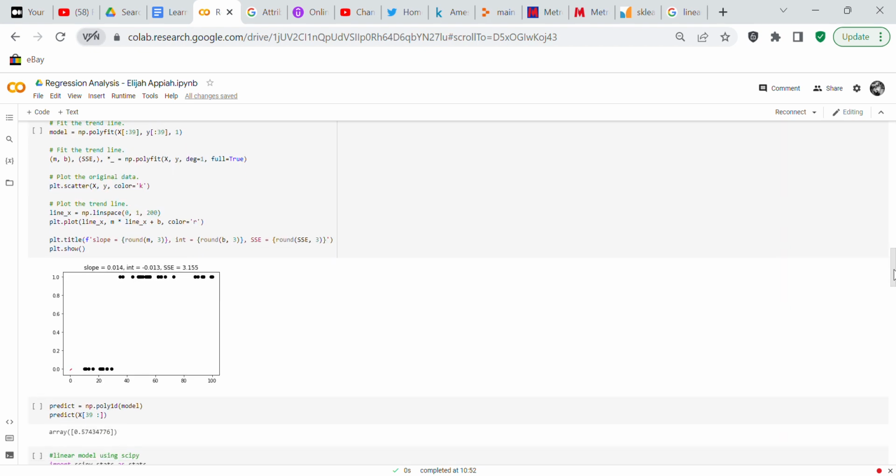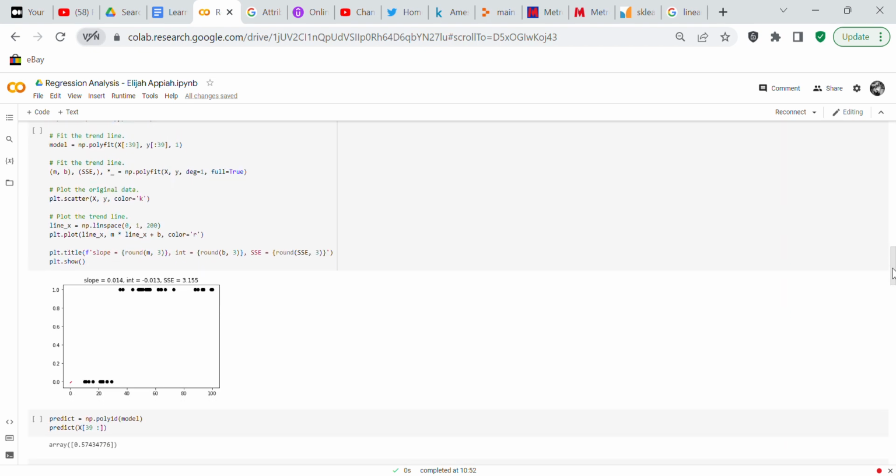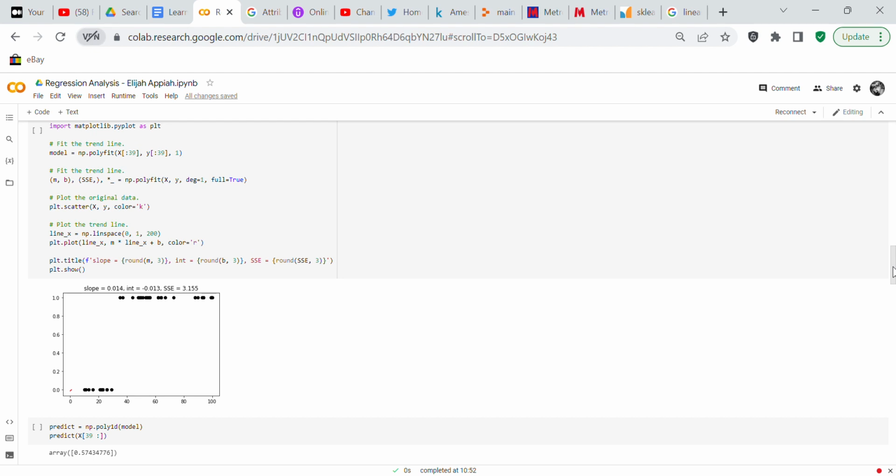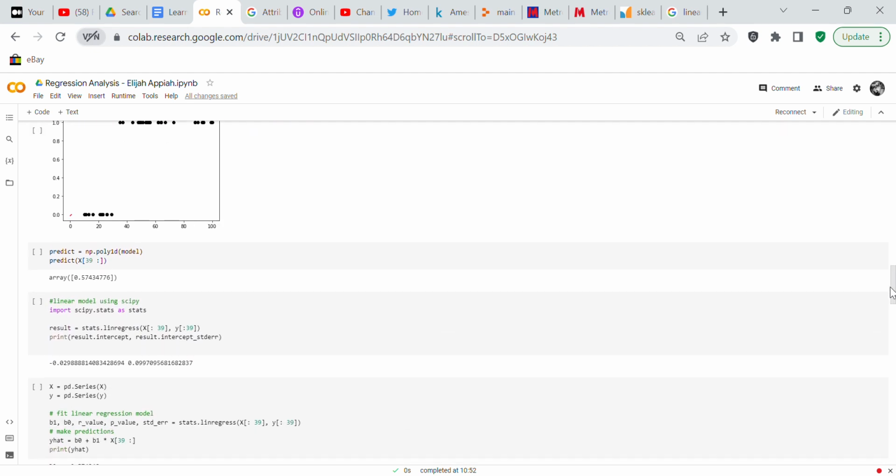So that is how you do linear regression in NumPy, and then you predict on it. So predict equals np.poly1d(model), and we're going to predict on the last element. When we predicted on the last element of x, it's going to be 0.57.